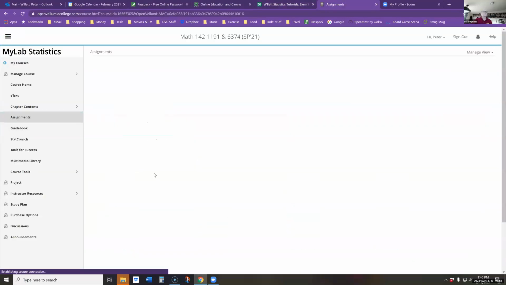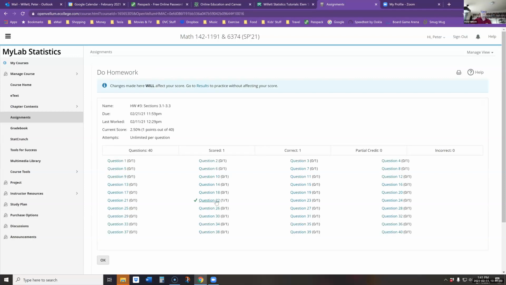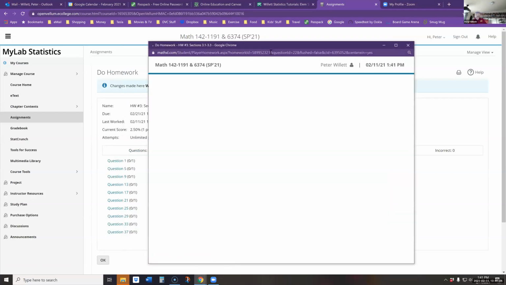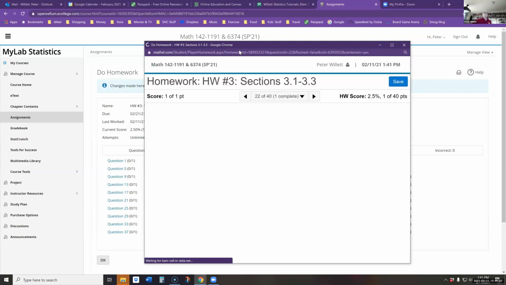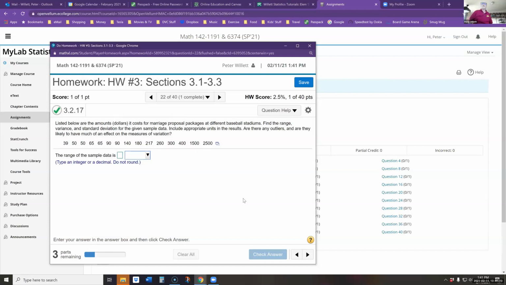So I'm going to go over to number 3. And I think I scoped out 22. Yeah, 22 would be a good one to look at. So this is, as usual, a homework problem from the current homework assignment, or at least from chapter 3. This is specifically 22 on the homework problem list.